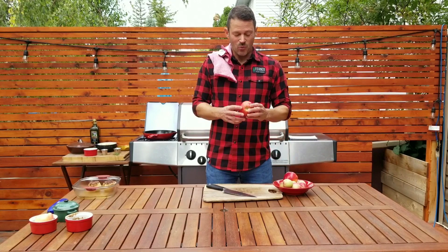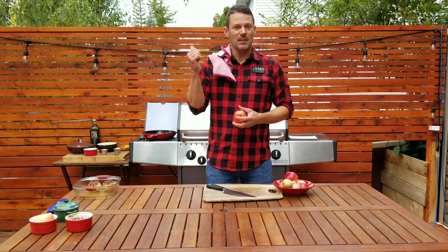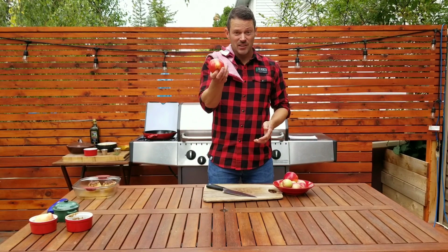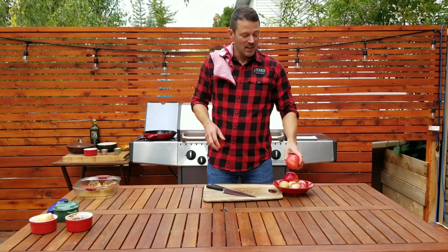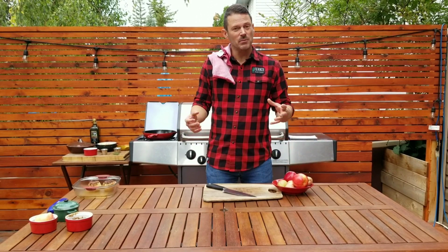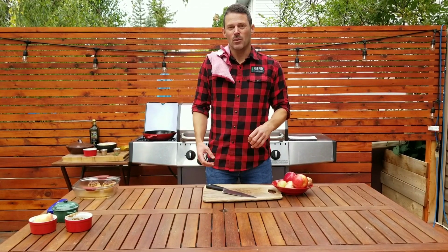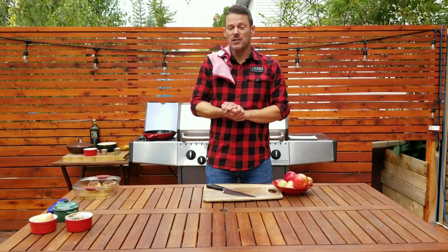When I cook with apples, generally, I do not use anything like a Golden Delicious or a Red Delicious because they're super mealy. Galas are good, Macintosh are good. These are little ones from the backyard. Honey Crisp, Granny Smith. Nothing too mealy because then they just kind of break down in the oven or your pan, and they're not very good for cooking. So we'll get right to it.